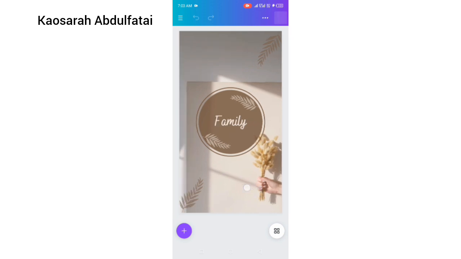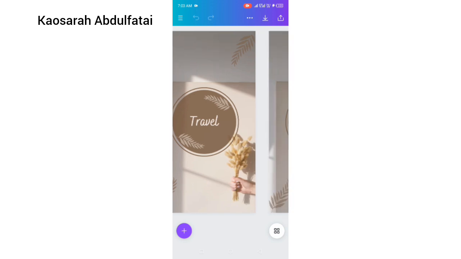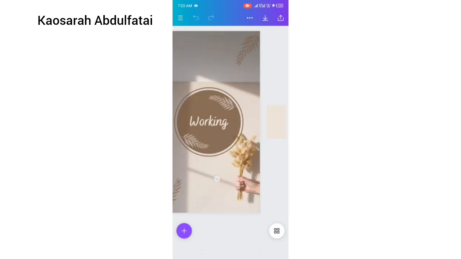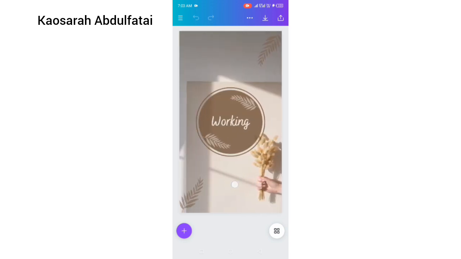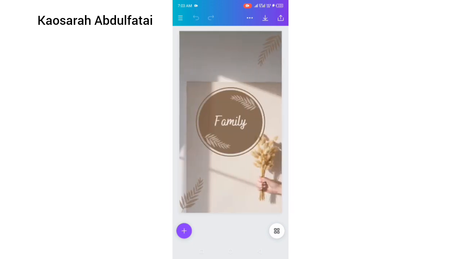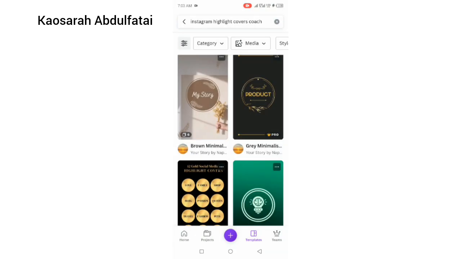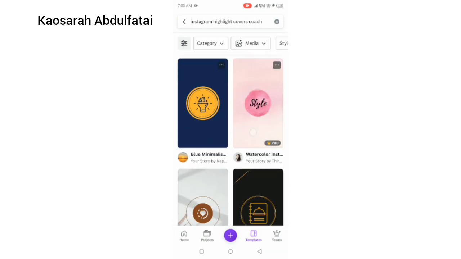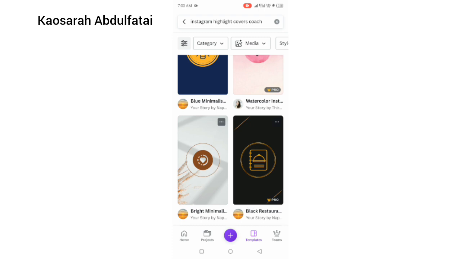I just have to swipe and see everything it has. If I like this one, all I will do is edit the text, probably keeping the background, from maybe story, family to bookings, courses, delivery, review.